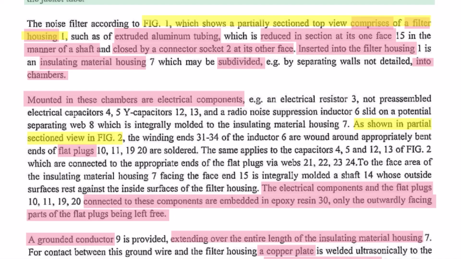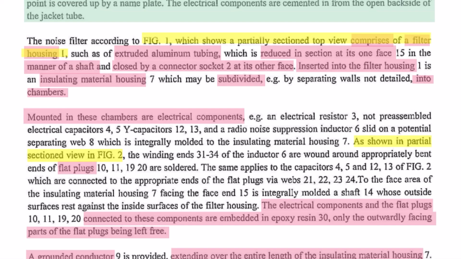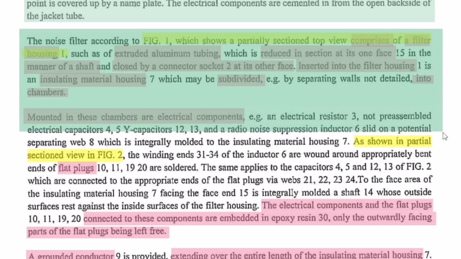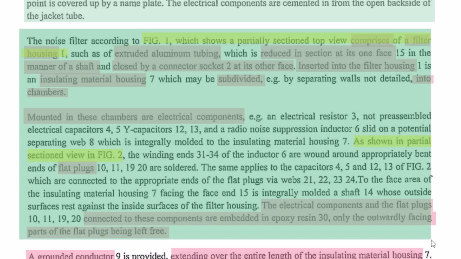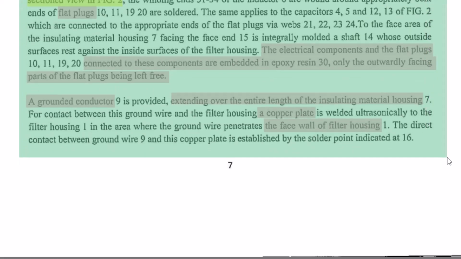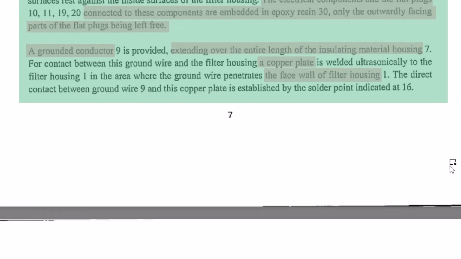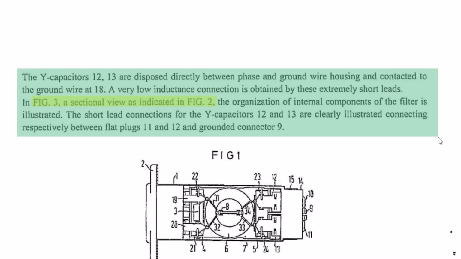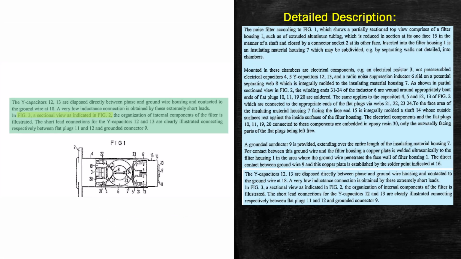Moving to the detailed description of the invention. So here is where they start with the figure 1, 2, 3 description. So we need to pick information from here. In fact, we need to take information from here, all this, cut, copy, paste, and build our detailed description. You can go completely down, covering all these sections. With this, your figures 1, 2, 3 are covered and the detailed description is done. This was simple, isn't it?